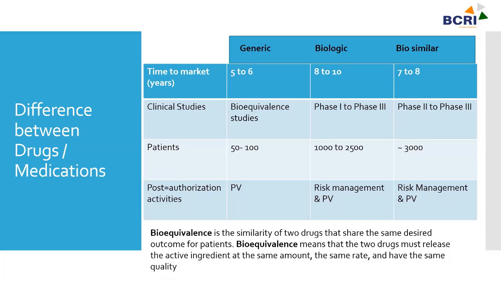But if a product is a chemically synthesized compound, like any tablet, like Crocin, or any medication for that matter, such as your cancer related medications, and it is the first time the product is being released, then that is known as the prodrug. It is also known as the reference molecule, or the reference drug. Once we have a derivative developed from that reference molecule, that derivative is known as a generic product or a generic medication.